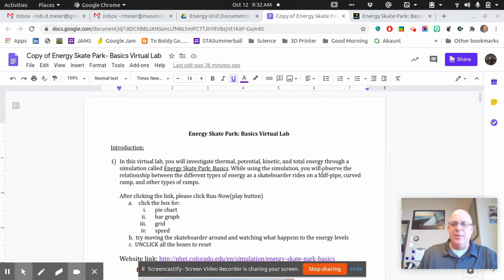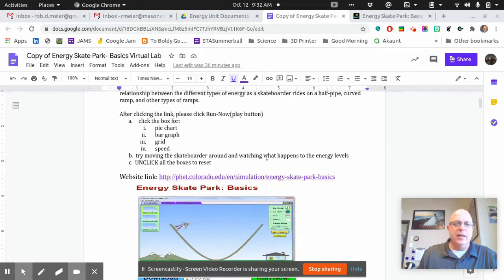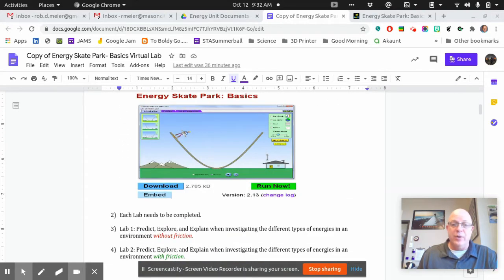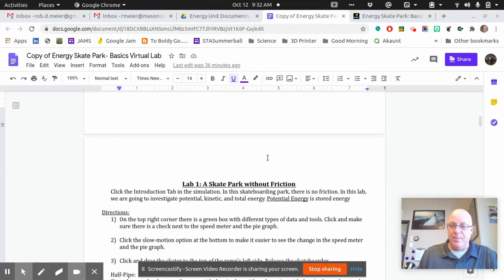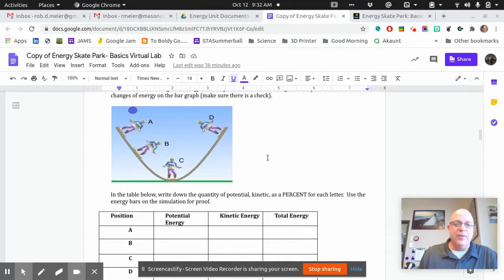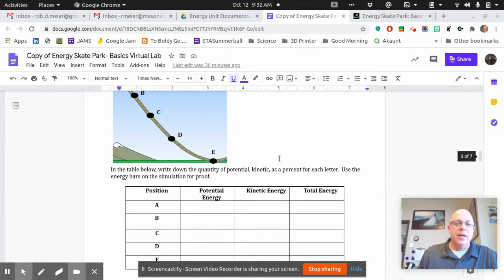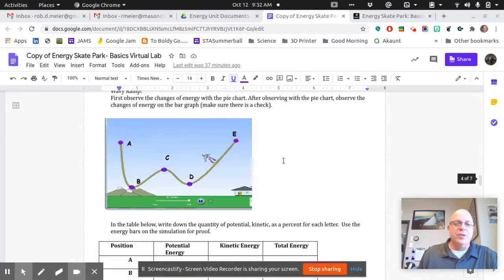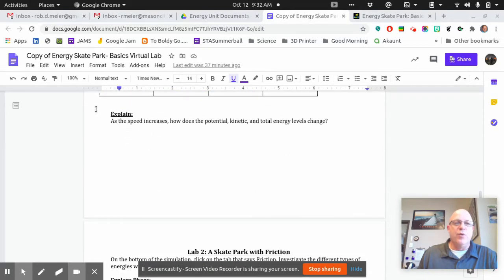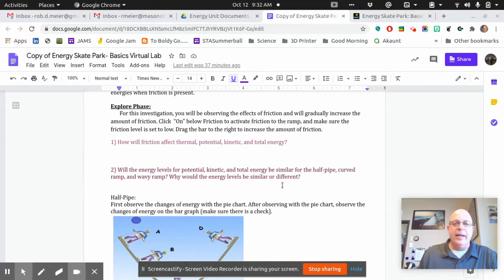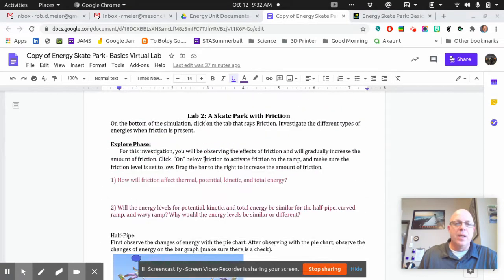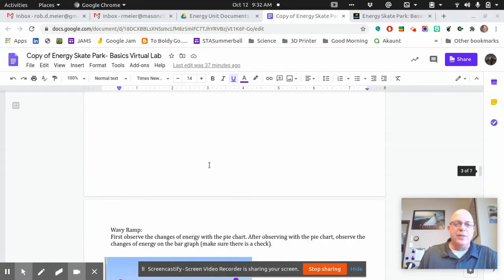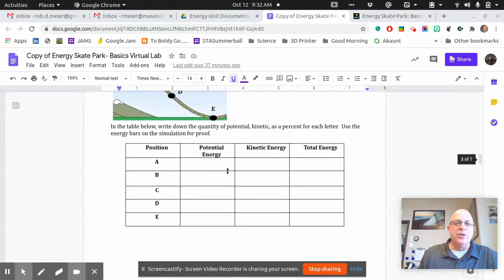You will have a document, and hopefully you can see my screen. Read it. It tells you step by step what to do for every piece, and it explains everything. Make sure that as you go through this, you're looking for things like explain or answer. A lot of them will be highlighted. Make sure that you answer each one of these questions to get all the points.